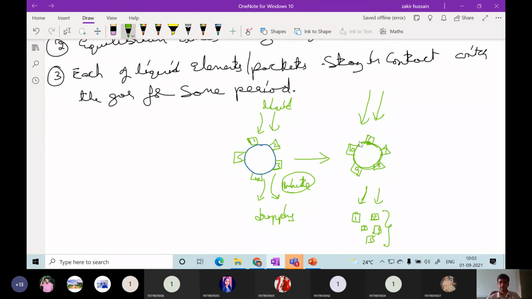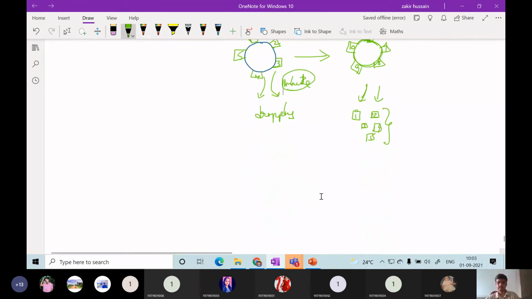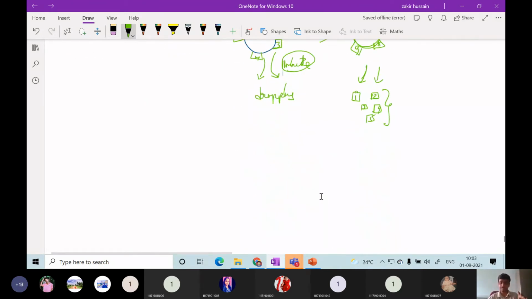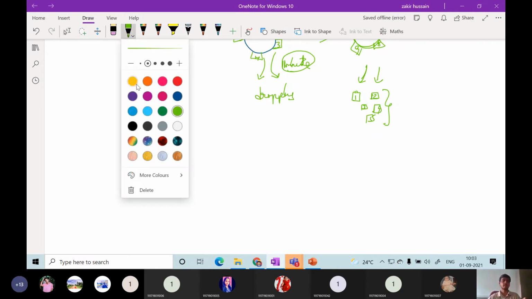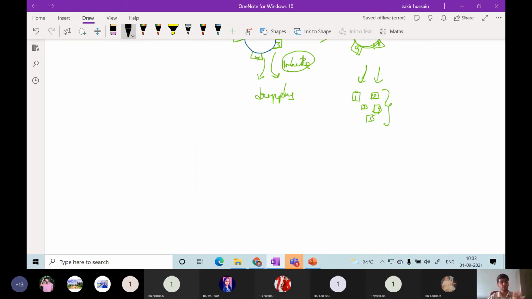Yes, sir. Then next, this theory will give you one equation, not exactly an empirical equation. You have to remember that equation. Why? Because its derivation is very big, and it is not required to derive it. If anybody is interested in that derivation, please ask me. It will not be coming in the examination.